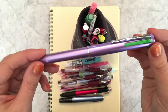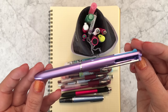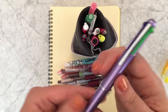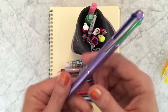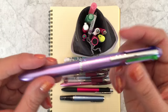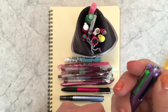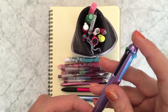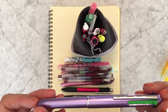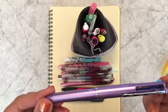This is a Coletto Lumio — they seem to be discontinuing the Lumio barrels, so if you like it you might want to stock up. This one is metallic violet. It looks like a metal barrel but it is actually metallic plastic, so it's lighter — not going to be heavy like a metal barrel. Some people get confused and think the Lumio is metal just because it's metallic. It has an older-style cap and they're moving to a more easy-open style, which is probably why they're discontinuing the Lumio in favor of the Coletto 1000 barrel. But I like the Lumio better — we still have some if you're interested.